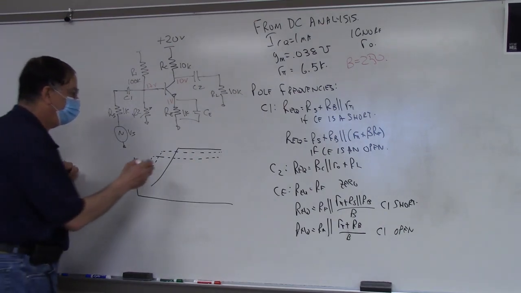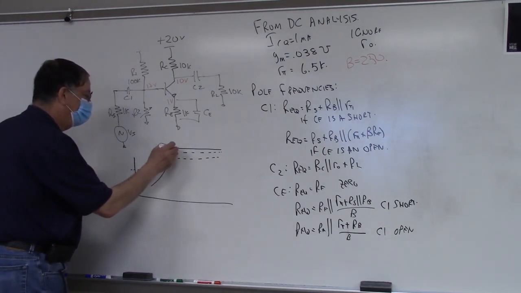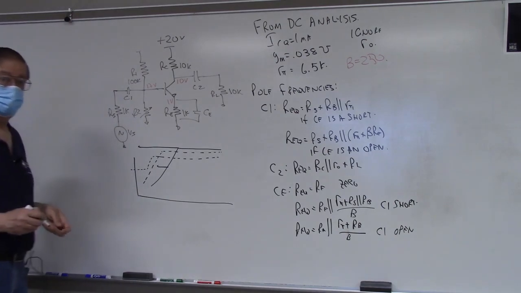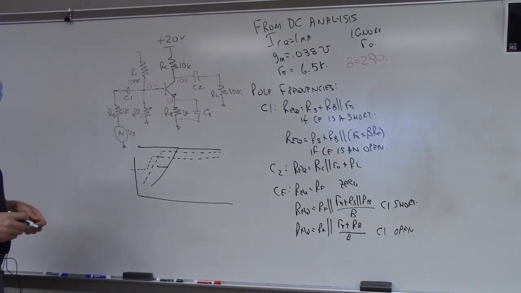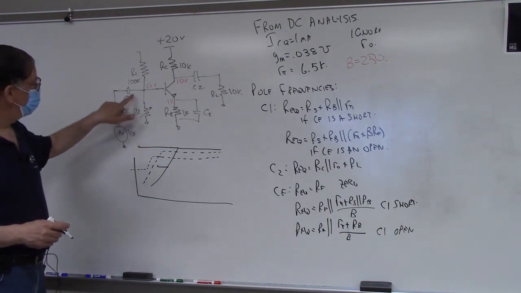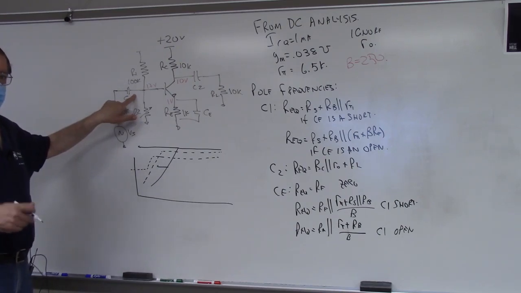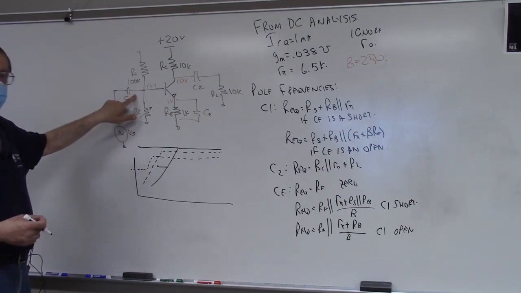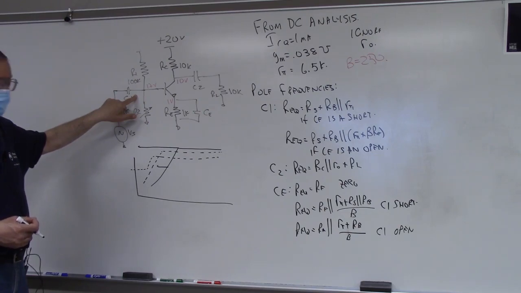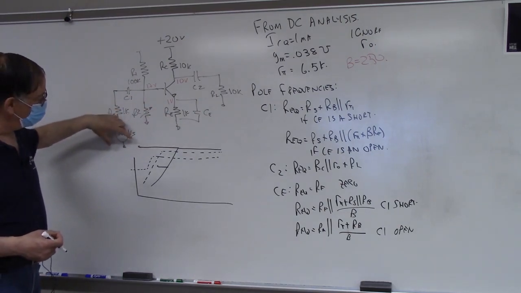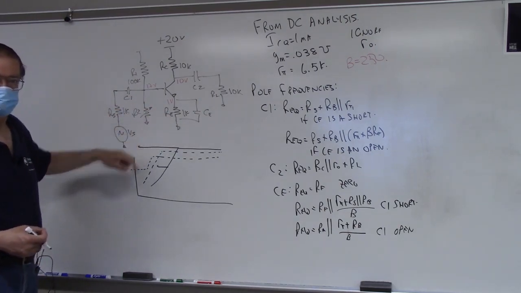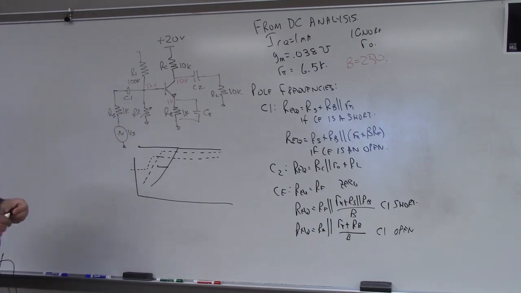So what I'm going to do is temporarily slide this pole far to the left, about 2 decades to the left. And the way we do that is we're going to replace the capacitor, 1 microfarad, with a capacitor that's 2 decades higher, 100 microfarads. And what that'll do is slide this pole out of the way so that we can look at the other two. So we're going to do that one at a time with the poles.